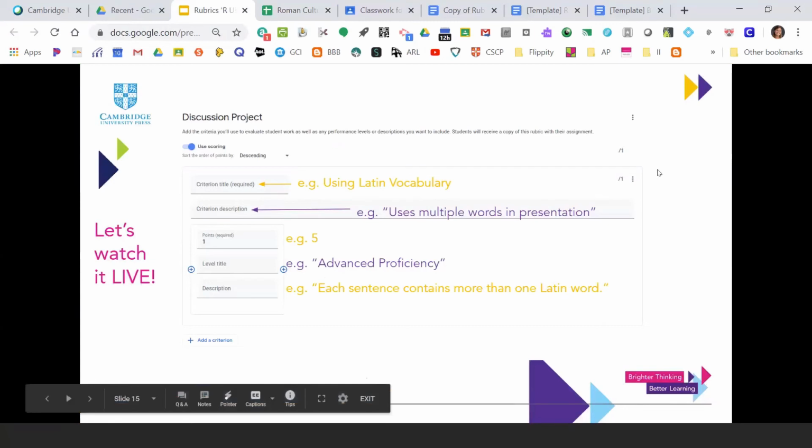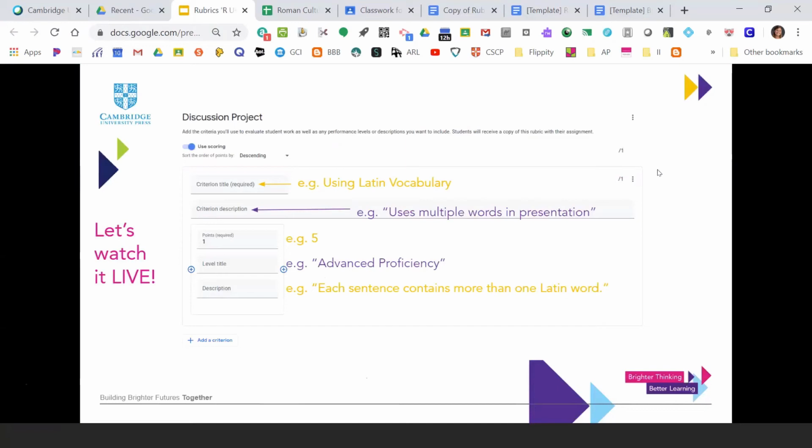This is kind of a bare bones overview of what you're about to see. When you go to create an assignment, you're going to get a screen that looks just like this. And I'm going to show you how to manage each of the fields. So the criterion title, that's the ideal version of what you want for each of the parts of the project. The description of the criterion, and then a points, level title, and description. So I've given you an example of each of these so that you can figure out how your notion of a rubric fits into what Google Classroom is calling a rubric.